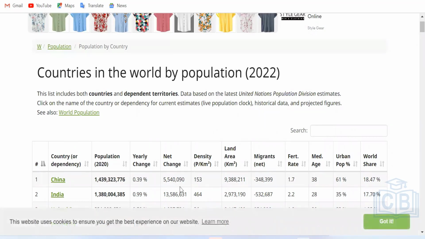Take that URL from the chat window. Yeah, I've copied it.